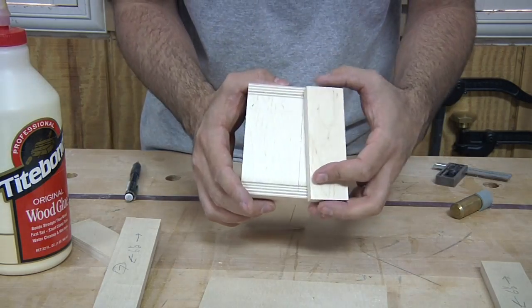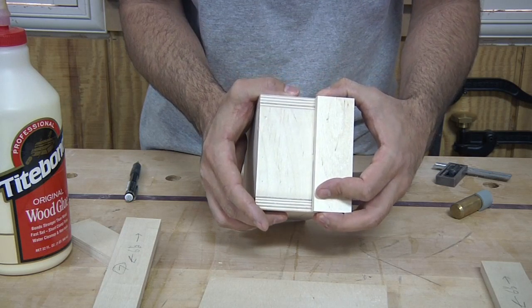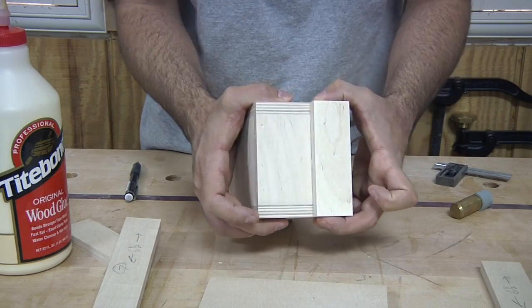Okay, and now when I glue this piece in, I'm going to bring it down, flush with the sides, and try to get as close as I can to my pencil line.